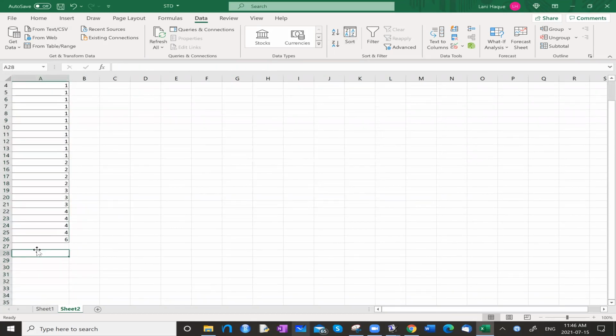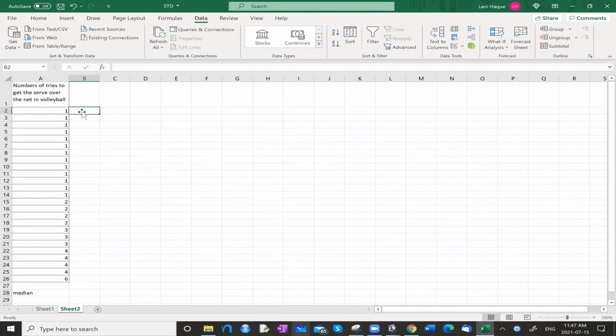Okay, so let's start by looking at the median. I'm just going to put median there, and I want the median to be in this cell right here. So again, each square is called a cell. So let's go back to this column of data, the first column. If you notice the letters on top, A, B, C, D, E, F, G, these letters label the column, and then the numbers on the left-hand side, 1, 2, 3, 4, 5, 6, and so forth, these label the rows. So a cell has both a column and a row name.